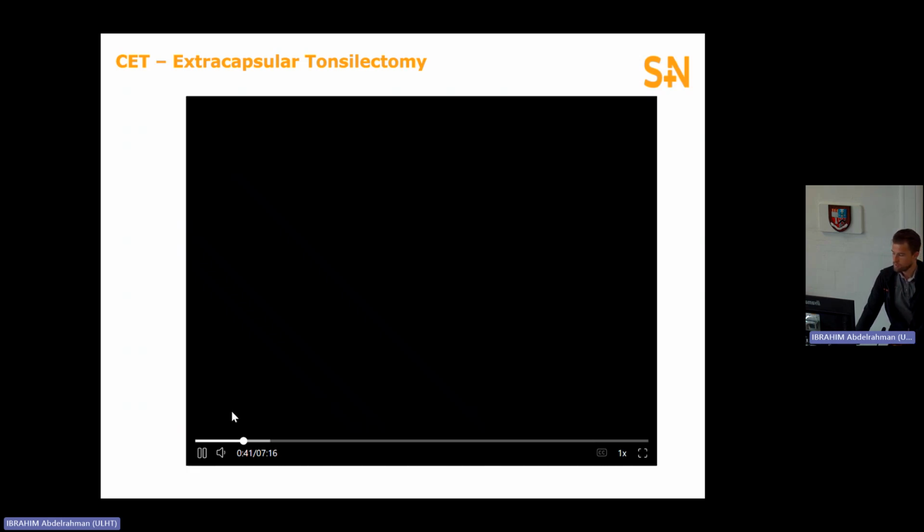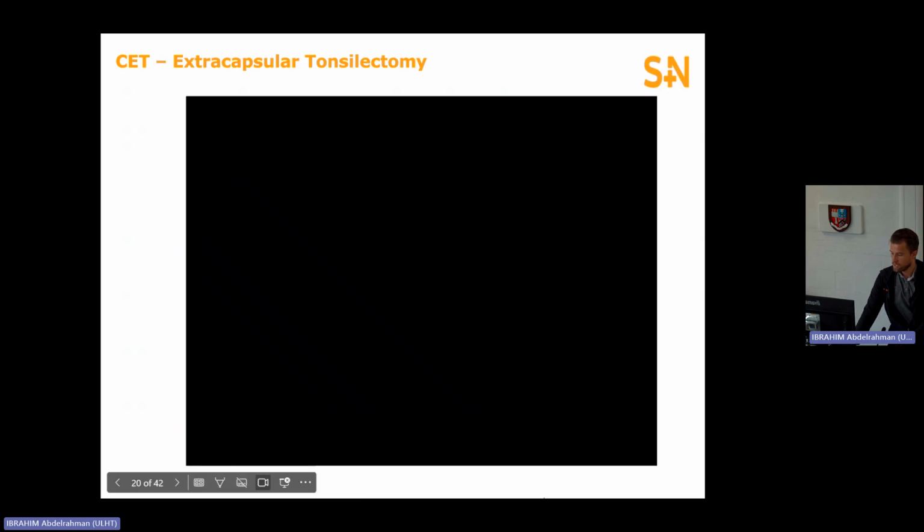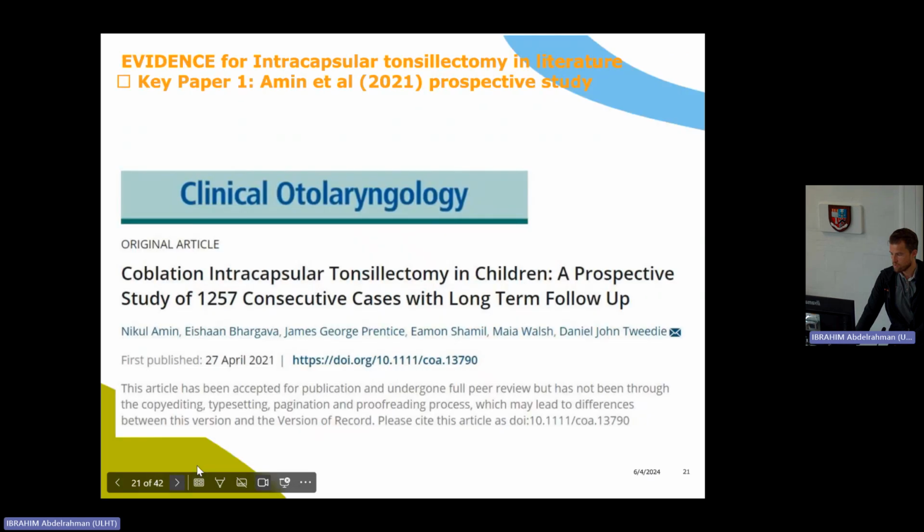Essentially, with extracapsular tonsillectomy, the technique is that you're retracting the tonsil and finding the plane as you normally would, but you're keeping the tip of the wand facing medially as much as possible, away from the muscle, and you're using the bottom leading edge of the tonsil to do that. We'll touch on more about surgical technique later, in the next presentation and when we do the practical. But that's just a general basis.